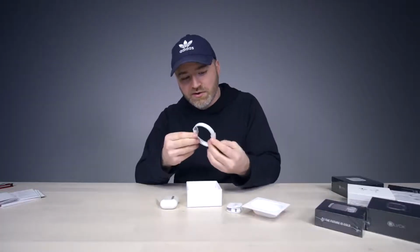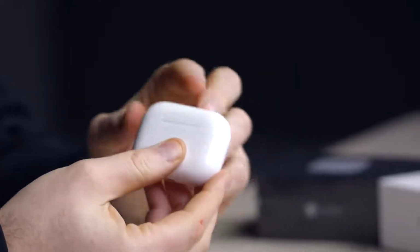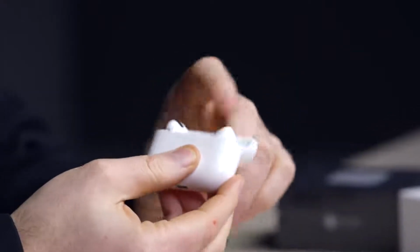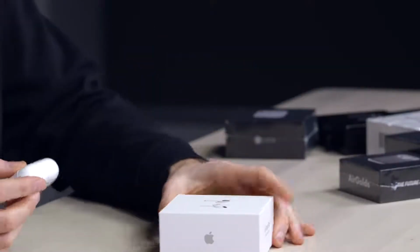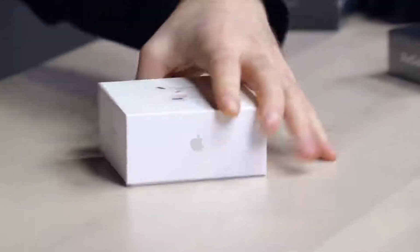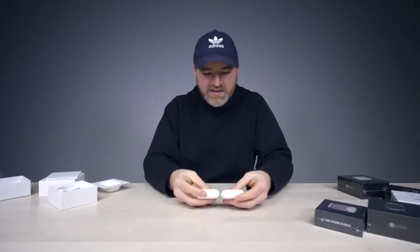And this is what the cable looked like, Type-C connector. Maybe the lid is a little more loose. You want to compare it? Where are the AirPods Pro? Oh yeah, this is the AirPods Pro. Look at the box. Okay, that's the AirPods Pro. So there they are, those two next to each other. Weight? Ooh, weight is very similar.